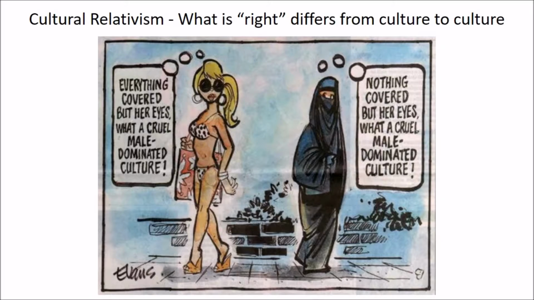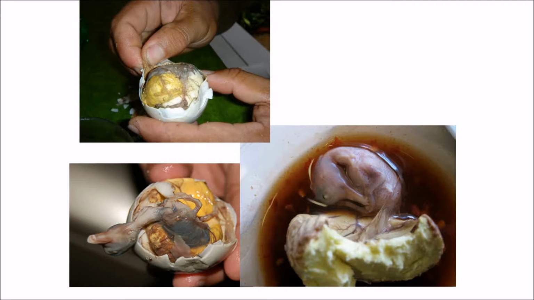Let me give you an example. This is a dish called balut that is common in the Philippines and Southeast Asia. You eat eggs, and when we eat eggs, we eat them when they're freshly laid. But in Southeast Asia, they enjoy eggs after the embryo has sort of halfway developed. And you look at that and say, God, that's disgusting. All right? But the reason why you think that's disgusting is because you're not used to the way that it looks, and you haven't been raised eating this dish. But if you went to Southeast Asia, you'd have an opportunity to eat it.